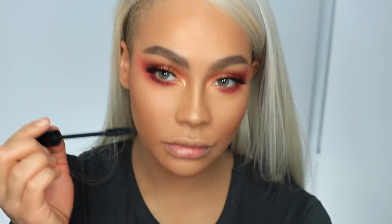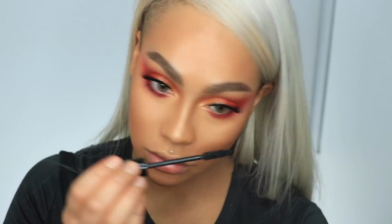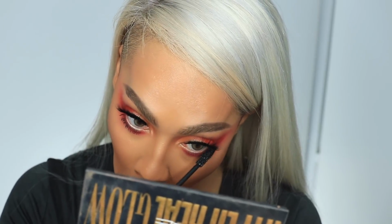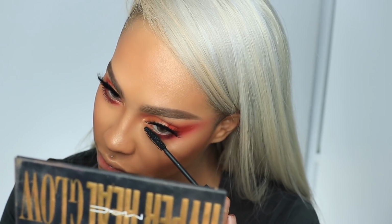I'm going to take that same mascara and give a nice coat on the bottom lashes, keeping it nice and separated. So a little wiggle and separate will do the trick. And I like to flick it back and forth, and I also keep most of the drama on the outer parts of my lashes so they look nice and big.